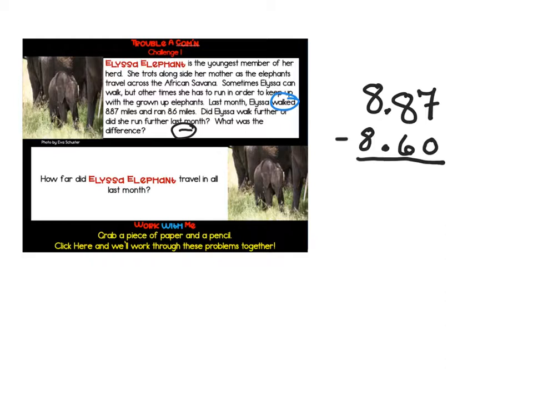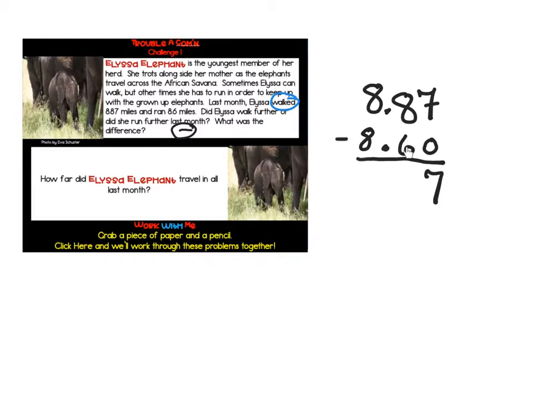Superb! And now the next thing I want to do is look for any trouble coming. I've got no trouble here, I've got no trouble here, and I've got no trouble here, so I've got absolutely no trouble coming, and I'm ready to subtract these, right? Well, so I'll start here in the hundredths place, and 7 minus 0 is very simple. I just have to drop that 7. And so go ahead, pause the video, and get this all copied, and I will wait for you. Perfect. And now we're going to move on.